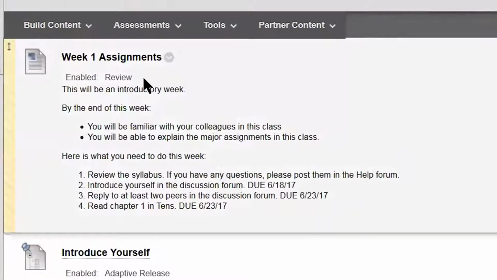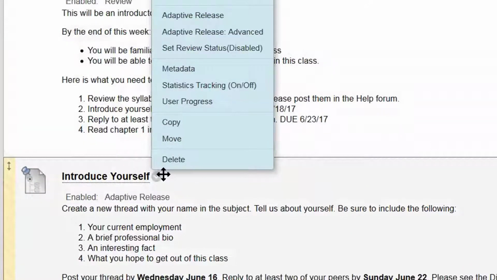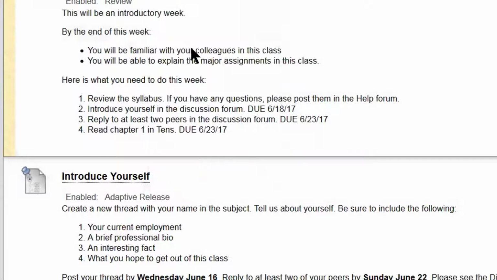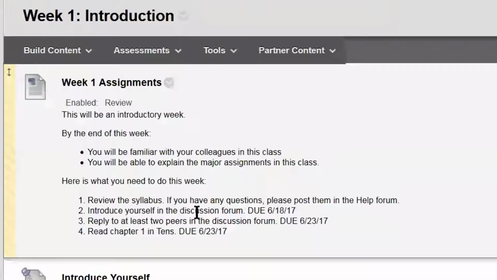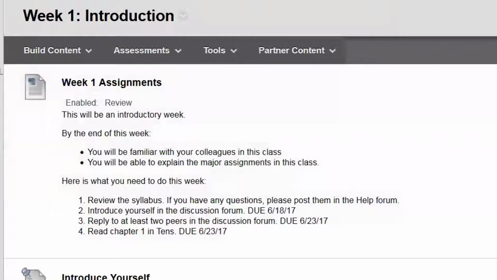What I also recommend doing for each of these items is clicking on the drop-down menu next to it and then setting the review status. The review status by default is disabled, but if you enable it and hit submit, you don't see anything different here except it says enabled review. But let me go in as the student and you'll see what happens for a student.